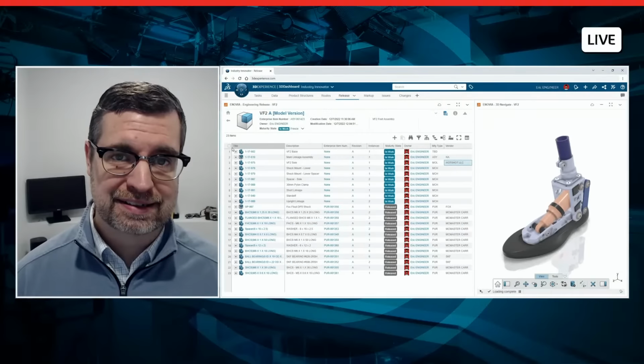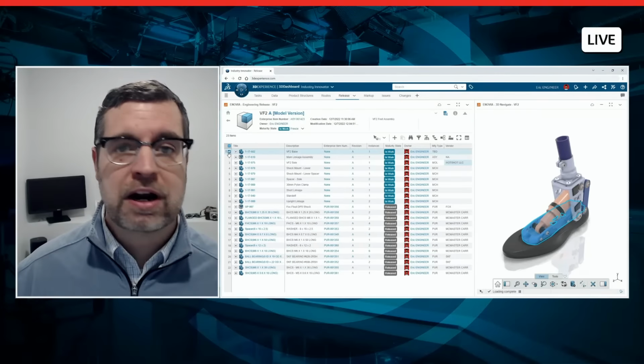And there's custom property information that needs to be added. There's part numbers that need to be added. And spreadsheets are great for this, right? We love them because we can filter and we can sort and we can just key in information for multiple items really quickly. But the thing is, anything you do in there is now divorced from the product structure. It's just not ideal. But what's great about Product Release Engineer is that disconnect no longer exists.